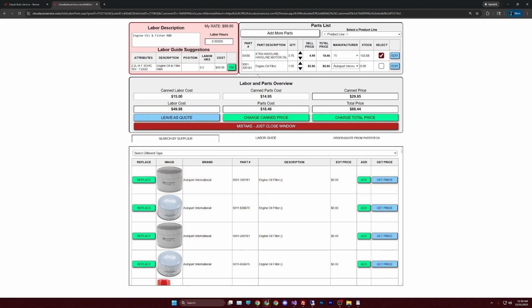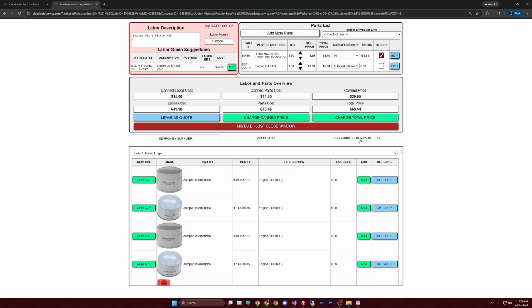This list is not infallible since we pull a generic list from online retailers. So if you want the most accurate pricing and ability to order the parts needed in real time, we highly suggest setting up a PartsTech account, which will allow you to click on the Order/Quote from PartsTech button. Here, you can select from a list of parts of all your favorite vendors, order the part in real time through PartsTech, and have all the parts information automatically added to the system, updating your parts list.